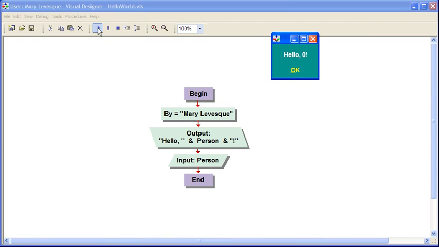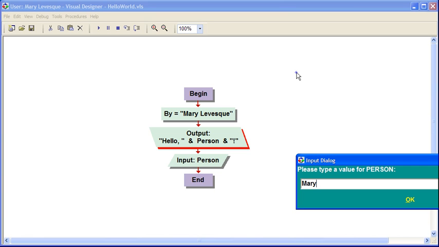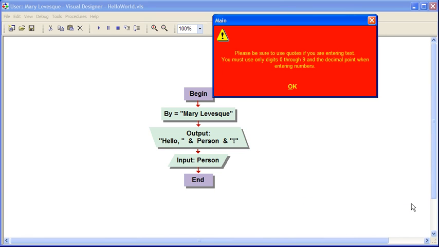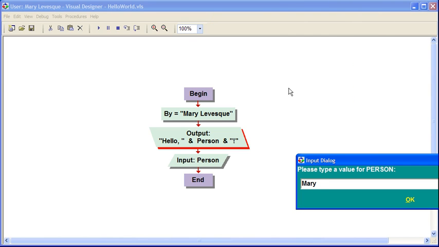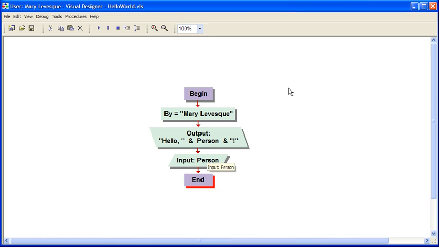So if I run it, it says hello 0. Well, the reason is this is another error you will get frequently, or maybe once or twice. If you're entering text in Visual Logic, it has to be inside double quotes. Now, in normal programming, it won't. But Visual Logic is a small piece of software, so that's how it tells the difference between numbers and text, is the double quotes.